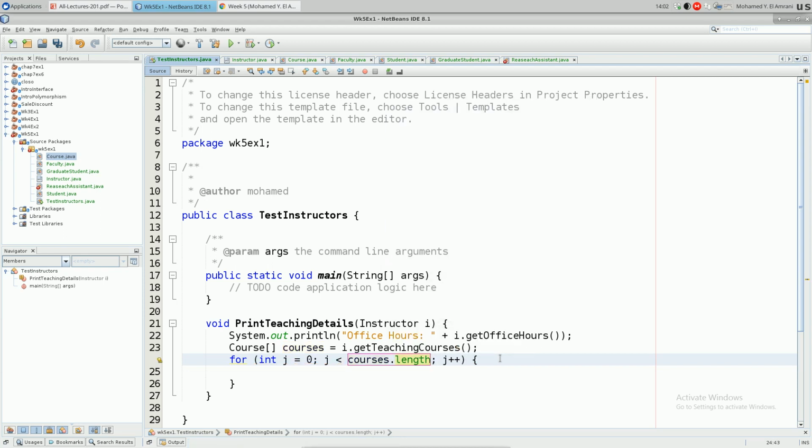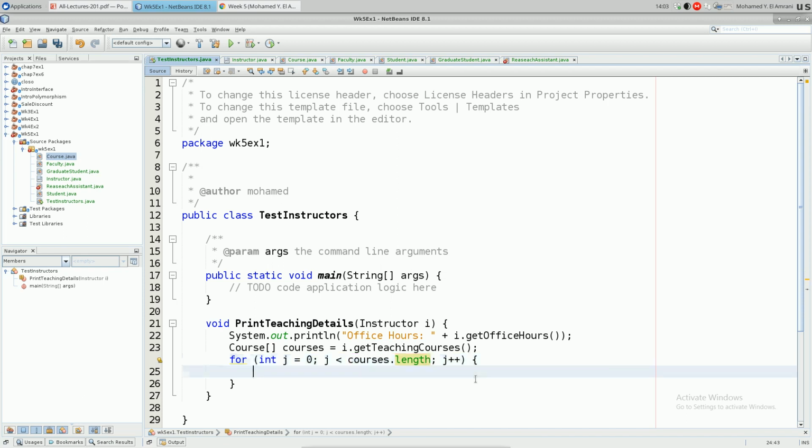Remember from the old days when we were working with arrays, well, the dot length was a very helpful variable to give us the number of elements in an array. Before we were working only with int and double arrays. Now, what prevents us from working with any kind of an array? Nothing. It's an array. The data type is mentioned here, so we're going to be using this kind of data type.